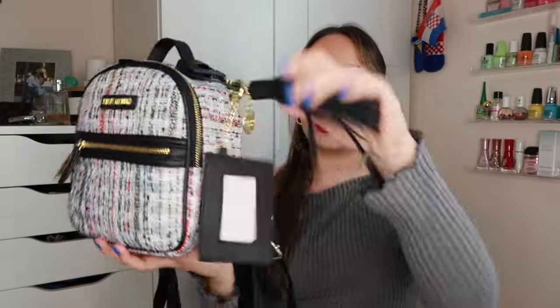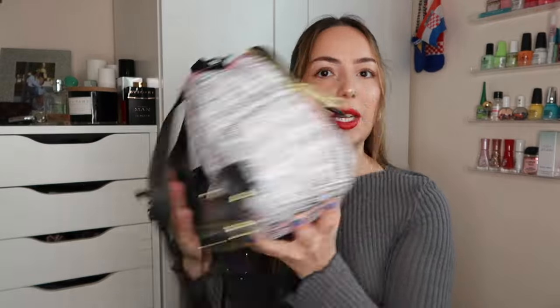I love this, and I love that it comes with a little wallet, Steve Madden. It is so freaking cute. I love everything about this. And I don't know why, but I just want to give her this cup. Look how freaking cute this is. Little Santa Claus. I feel like she always gets in the spirit of things, so this would be such a cute little addition. I don't know, it's just so cute. Look at it. I will keep it for myself, but I have no room for anything. No room for anything. I was like, okay, my girlie's gonna get this.